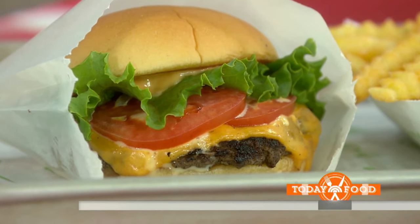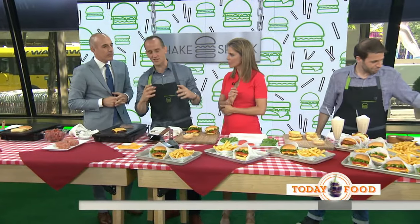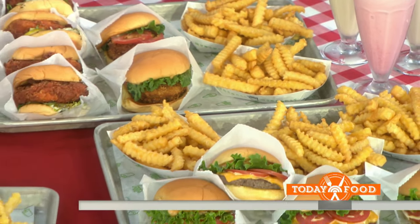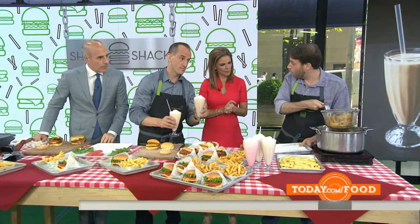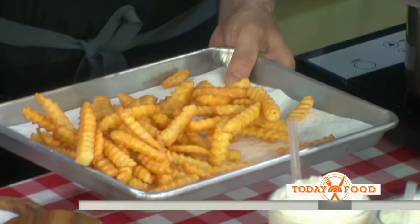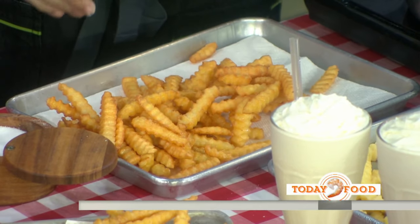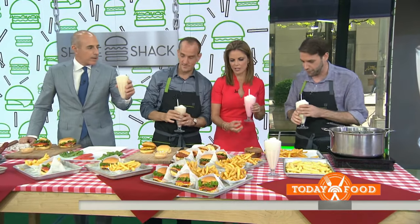You guys could have chosen any kind of french fries you wanted. What kind of research went into deciding you would be the crinkle cut french fry people? It's been a controversy for years at Shake Shack. We just learned it takes you back to those old roadside burger stands that Shake Shack was patterned after — the classic crispy crinkle cut fries. In the book, we tell you how to make them at home in a three-step process: first blanch them in water, let them dry out, then fry them twice to create a nice crispy crust. And one pro tip — as soon as they come out of the oil, add the salt so it melts in and you get a crispy, salty, crunchy fry to go with your burger and your milkshake.